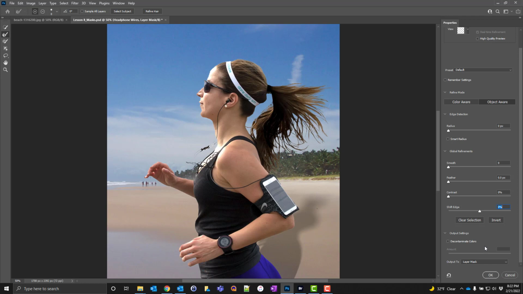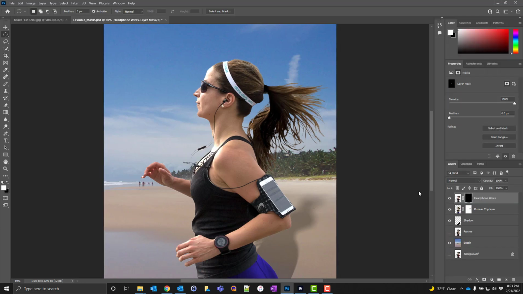And I'm going to set my shift edge to plus 25%. And I'm going to output to a layer mask and hit OK. And there, it looks a lot better.